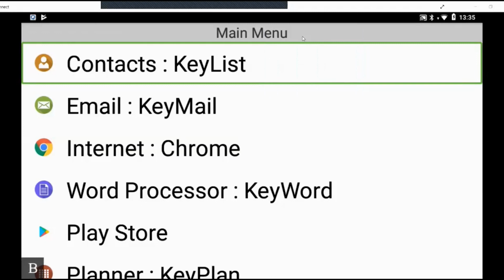And in today's session, I'm going to take you through how we can copy and paste from non-editable fields such as Internet, Chrome, and places like email as well. This is something that became available to us on version 3, the ability to copy from non-editable fields. So first of all, I'm at my main menu. I'm going to navigate to the internet and I'm going to copy a section from HumanWare's website.